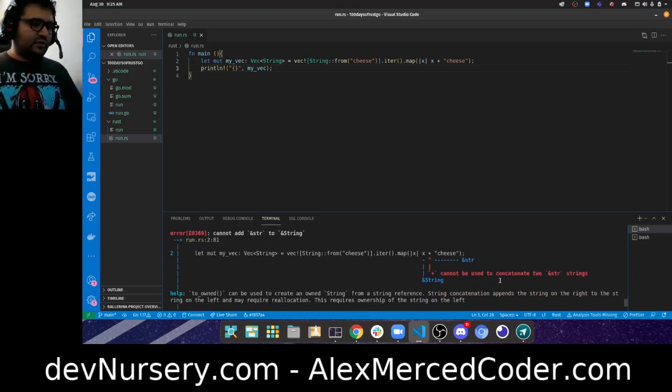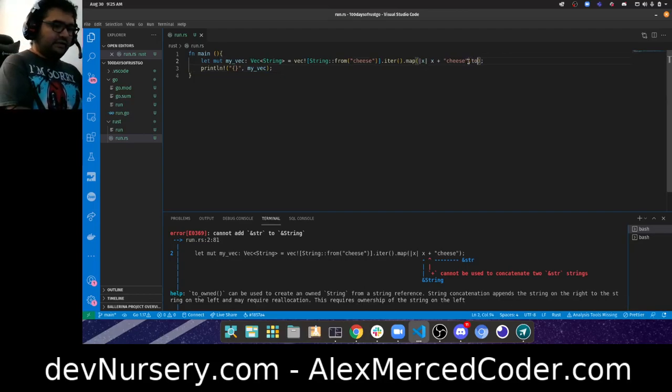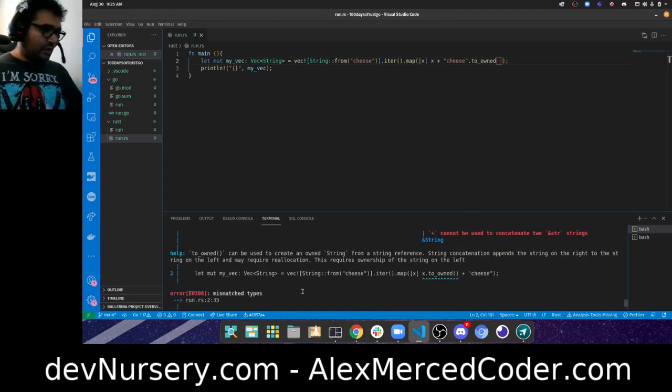Okay, it cannot be used to concatenate two &str strings. To create an owned String from a string reference, it appends the string on the right to the string on the left. So basically what I want to do is do dot to_owned. Because we need to create a copy of the string, since it's just a pointer to a string, so it's not owned.